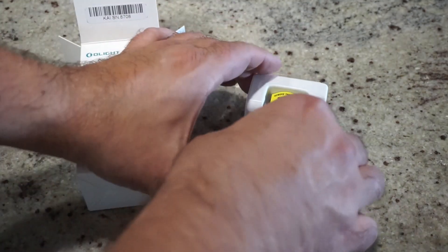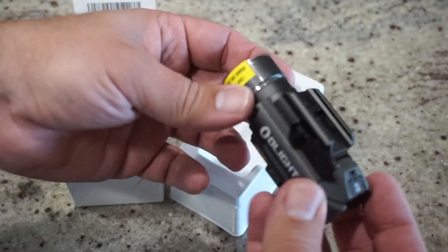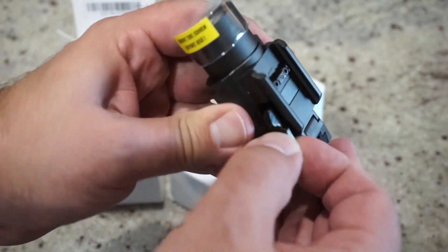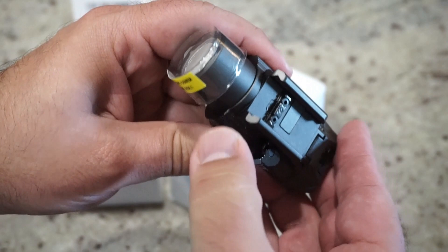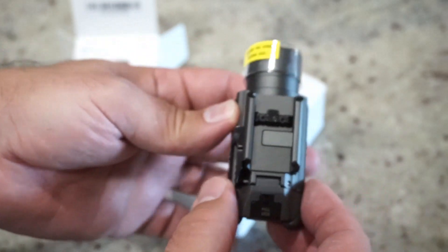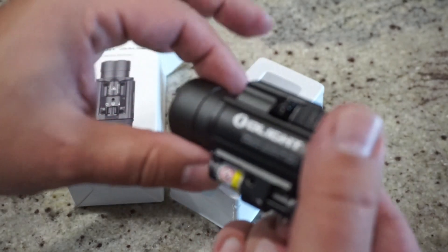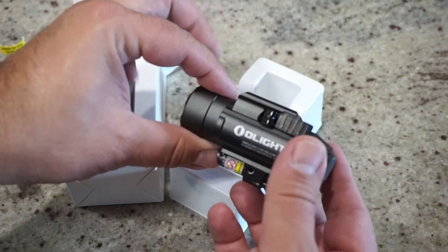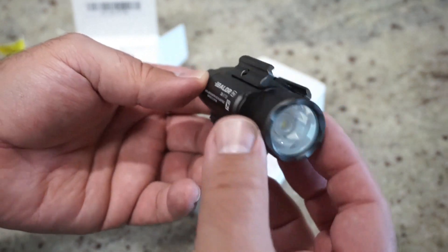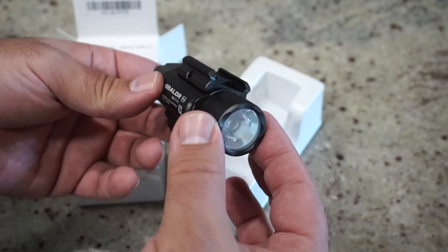Some of the features they talk about: you can just use the white light, or you can use the laser, or you can use the laser and the light together at the same time. The design looks very similar to my Streamlight TLR1 — it's just a single arm to release the tension, then you pull back and that locks it into place. I do like that design. You flip open the tab and pull off the cap if you want to get the batteries out. Fit and finish on this thing looks really, really good. It's nice and smooth; I don't see any nicks or burr marks. It does seem to match the overall appearance of the TLR1, which is kind of the standard I tend to follow — it's the light I've had in my Glock for a long time. It's got the little GL tab in place for your Glock accessory rail.